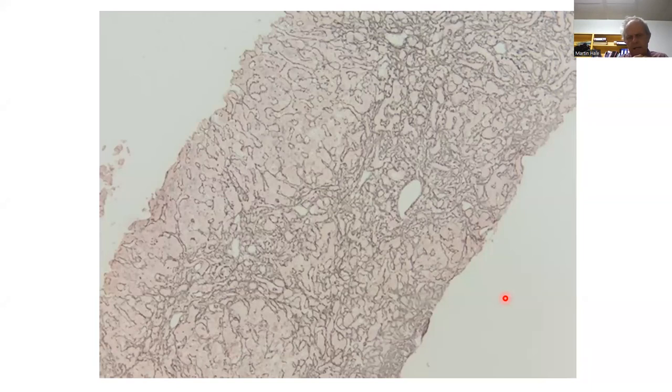Right, so this is a section then of the reticulin stain. And the reticulin here, this is zone one. And you can see that there is collapse in zone one. But here you can see that there is preservation of the reticulin architecture. It is a little bit disorganized because of the florid bile ductular proliferation. But what is happening is that in this area here you've got collapse, and here you've got regeneration, which is taking place.